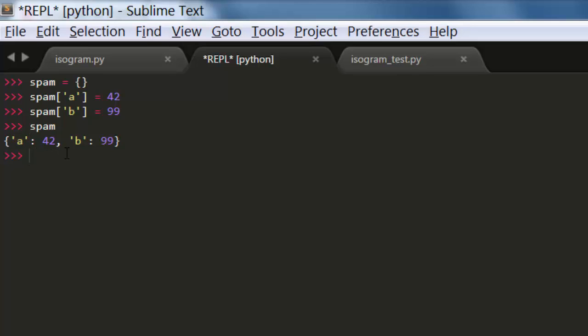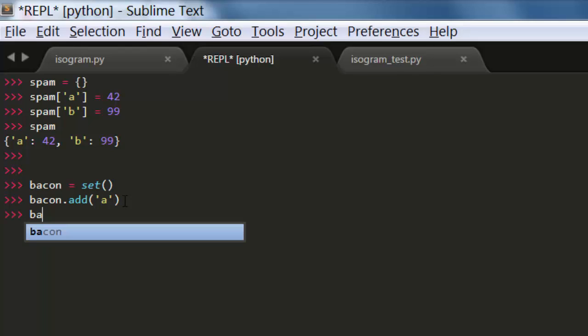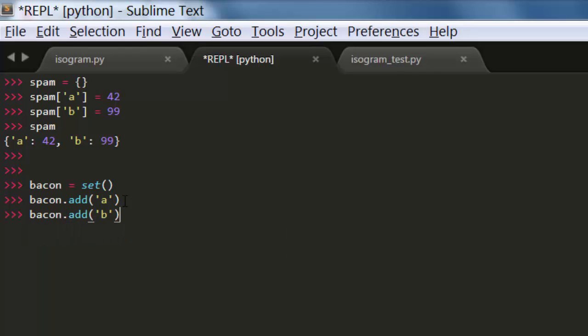And then we can check if we found a new letter that already exists in our dictionary, then we know we've seen that letter before so that we would have to return false. However, because we don't really need the values for the key value pairs, we just really need the key part. So we can use instead a set, which is sort of the same thing as a dictionary, except it doesn't have a value part. So instead of using this square bracket syntax, you can call its add method and start adding values to the set.